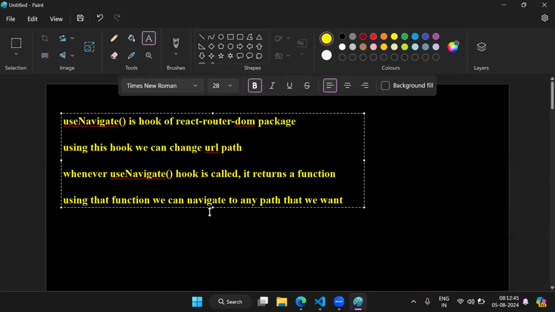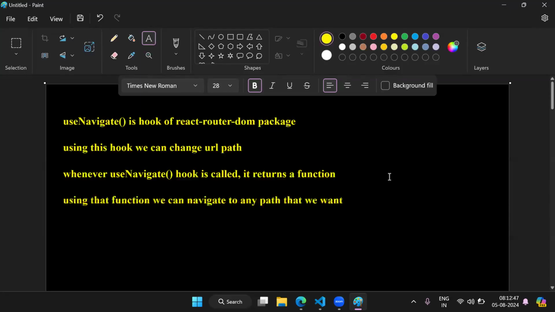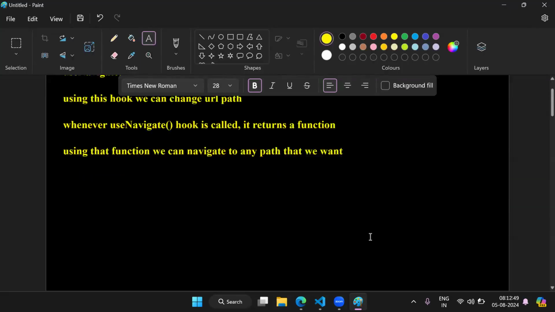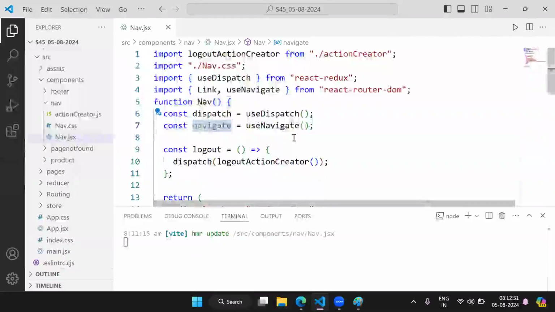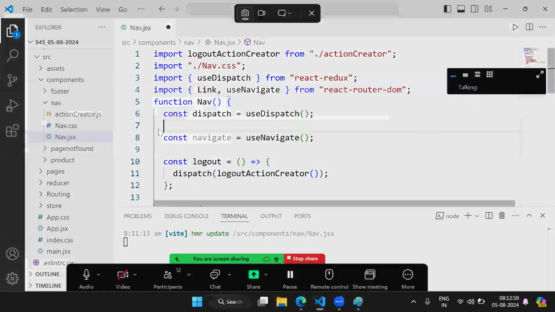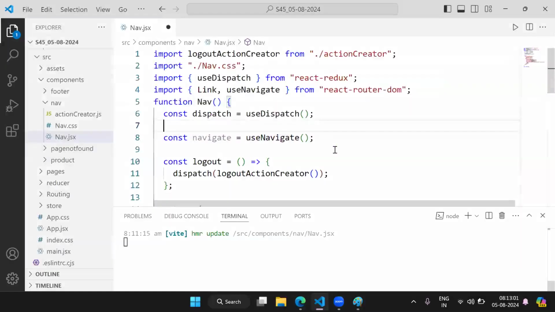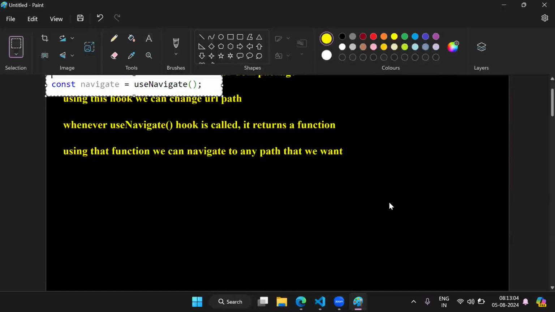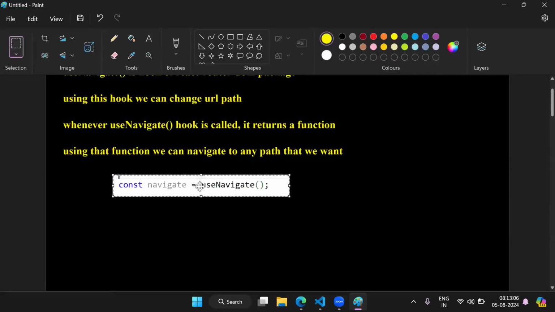So remember, this navigate is a function.